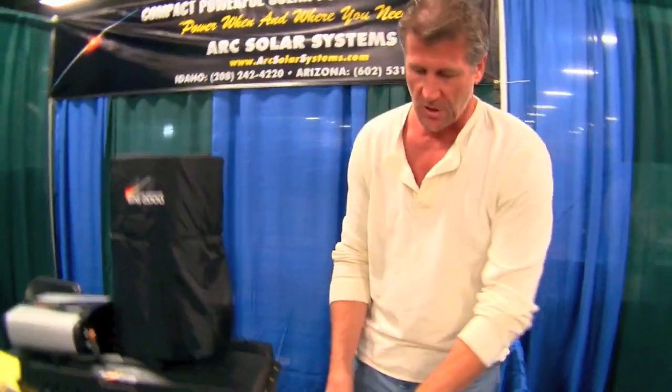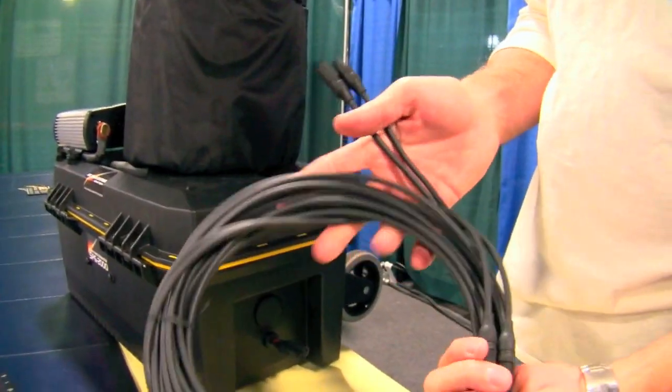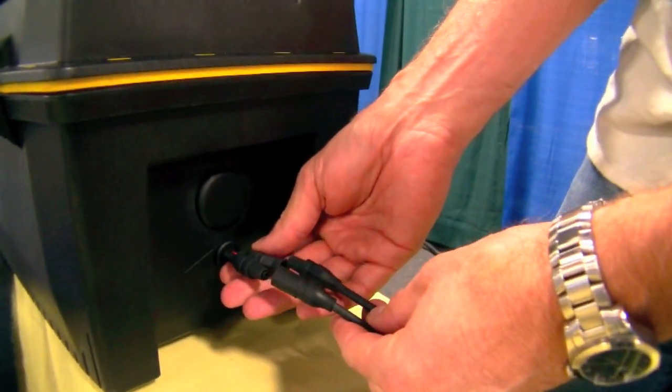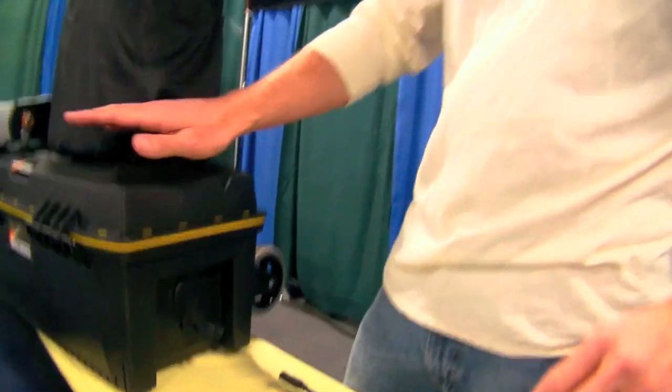On the back here, these are the outdoor MC3 cables and we give you a 30-foot cable to attach the panels to. There's a quick connect right here and this is how you start the power generation inside the generator — that's what keeps your battery going. Inside the unit we have a 125 amp deep cycle marine-style battery, and that's what stores all of our energy and preserves capacity. At night or during overcast days, we'll still be able to operate our devices because the energy is stored in the battery.